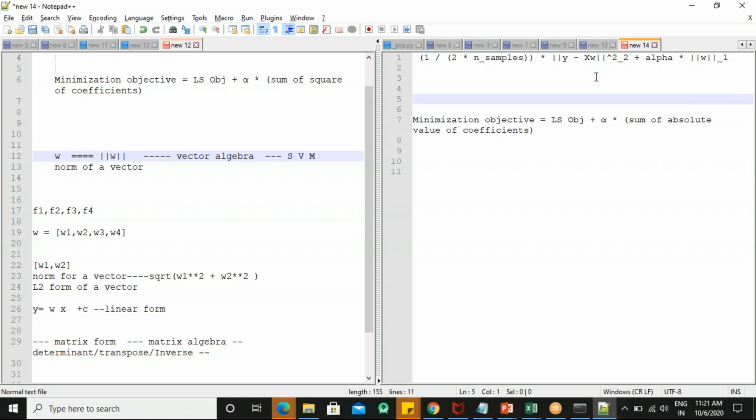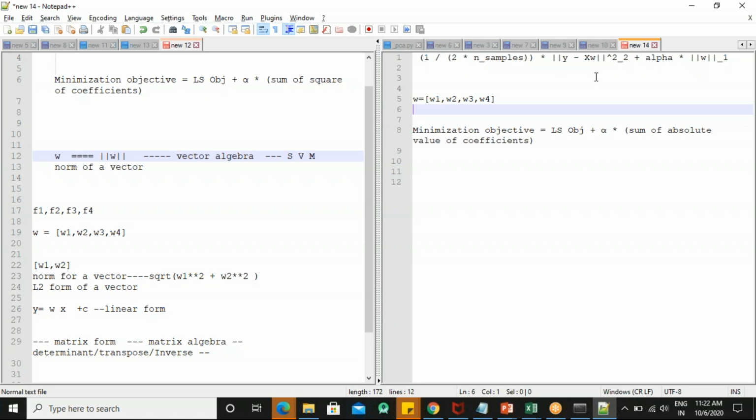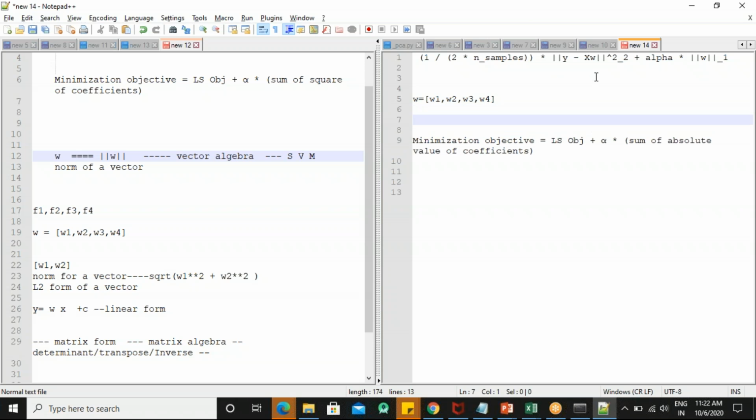The L1 form will simply say if W is equal to a weight vector W1, W2, W3, W4, then the L1 form of this, which is represented again by this and subscript 1. ये 1 यहाँ पर क्यों है? क्योंकि गाइज ये एक्चुअली 1 नहीं होता, ये ऐसा होता है, ये नीचे सबस्क्रिप्ट या सुपरस्क्रिप्ट आपने सुना होगा ना, ये नीचे 1 लिखा होता है.